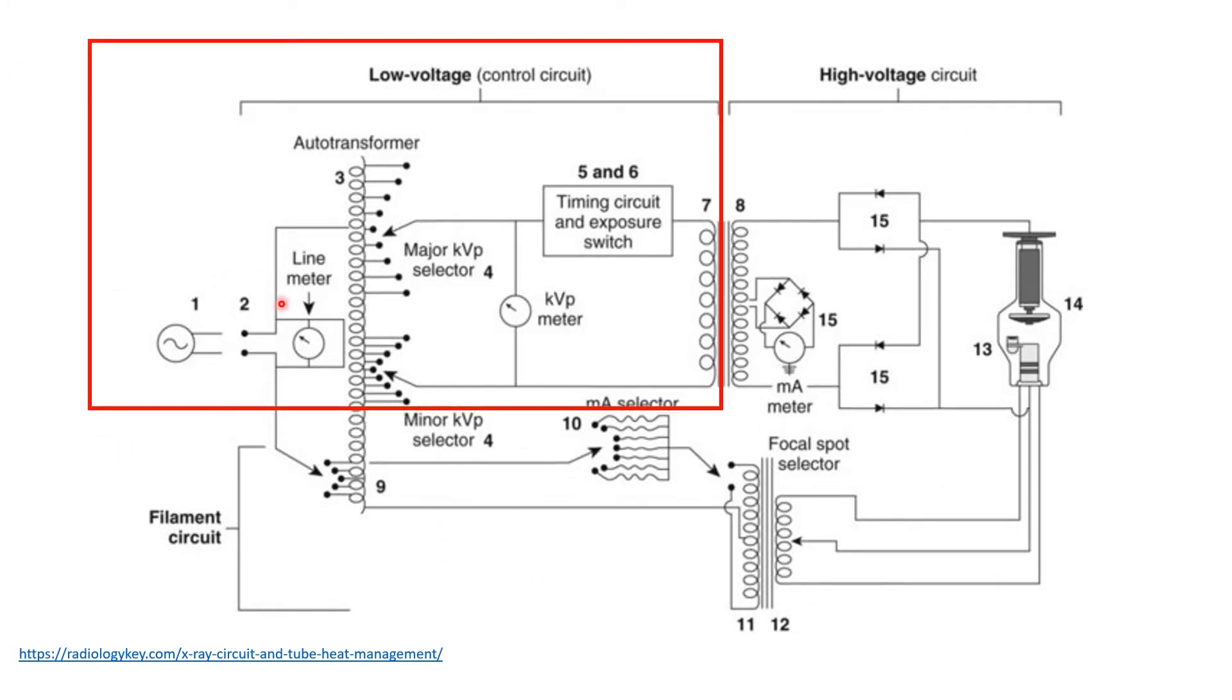Starting at the AC power supply, current will flow on some components until it reaches the primary side of the step-up transformer. Aside from the step-up transformer, all of the devices in this sub-circuit are actually located within the control console. This console is the unit where the operator sets all the exposure techniques such as kilovolts peak or KVP, the milliamperes MA, and the exposure time. We also have the circuit breaker here that protects the entire circuit from getting damaged.